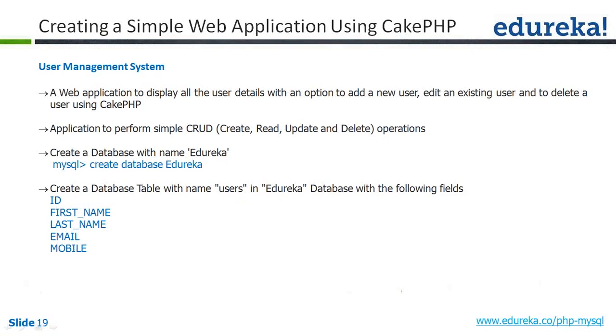Code by convention. I used that term before. Gaurav has asked me a question also. I'm creating a table with the name users. So what will be the model name? User. You don't have to follow the same thing, but this is what they say is the best way to work: code by convention. Users is the table name and the model can be user. The table name is plural. ID, we can give it as primary key, auto increment, first name, last name, email, mobile.